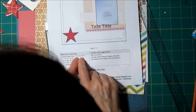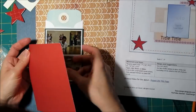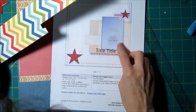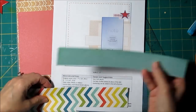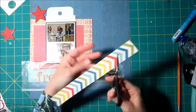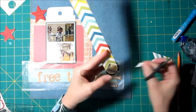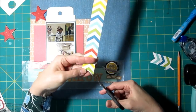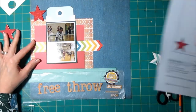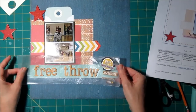I started to measure the items on my sketch, which you can do, but these are all listed in the measurements and sizes section, so I know what size to cut things. That six-by-six one is going to pretty much stay that size — I can make it smaller but I don't need to. The chevron, the sketch has it around eight inches and I'm cutting it about that length. I'm going to go ahead and make it into an arrow. The sizes on the sketches are suggestions — you use whatever sizes work with your particular layouts and papers. My photo is actually smaller than what the photo was in the sketch, but it works fine.